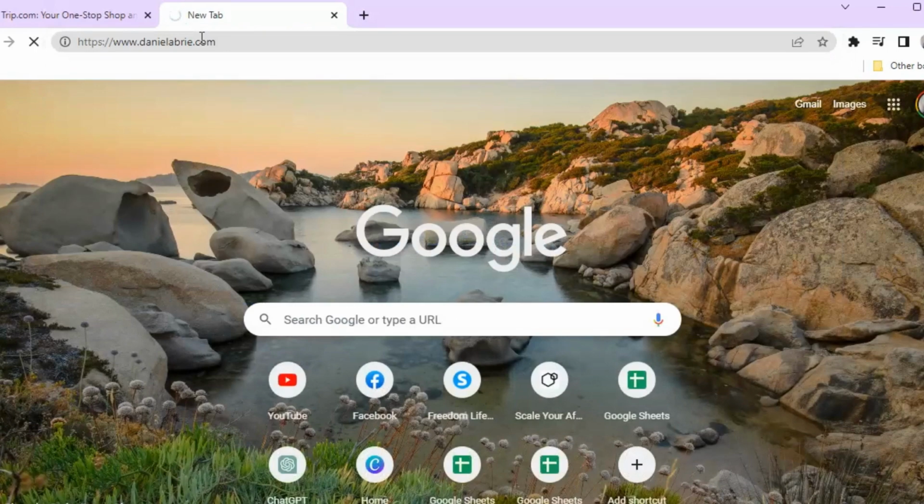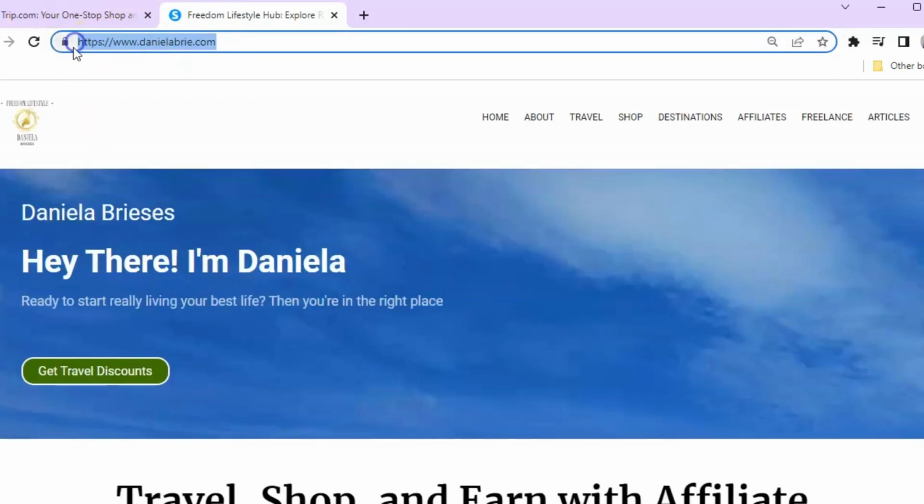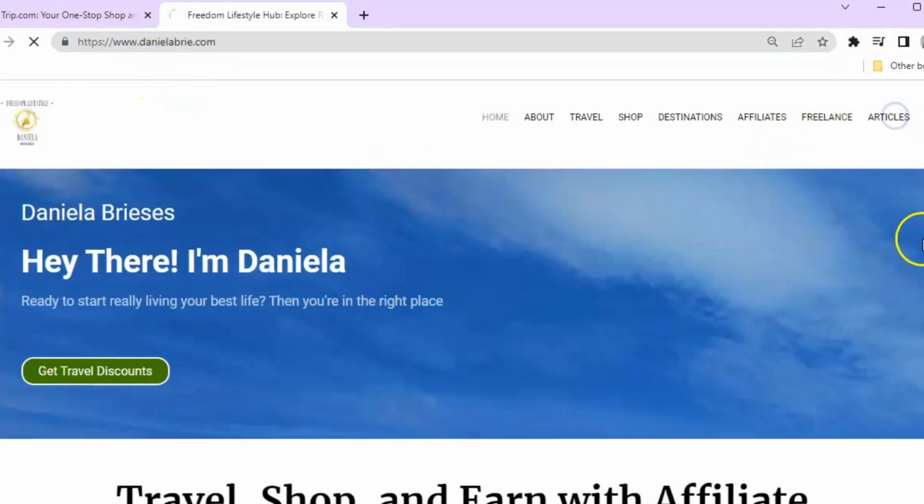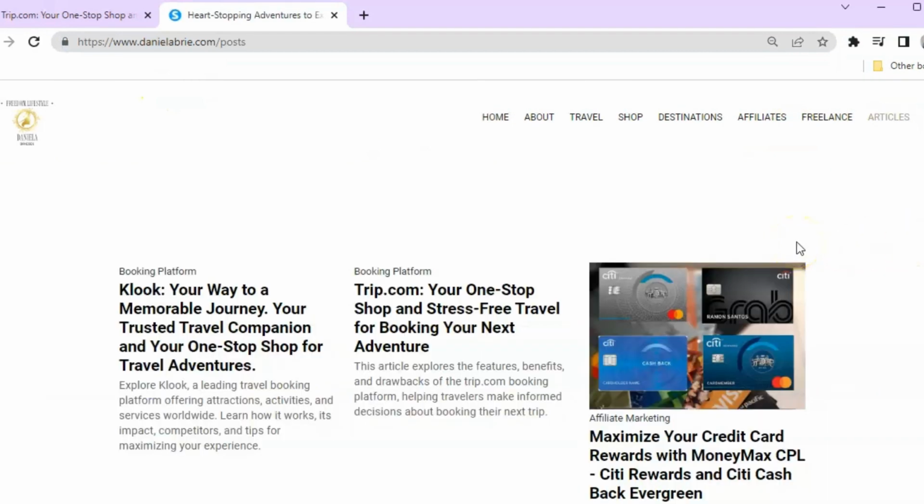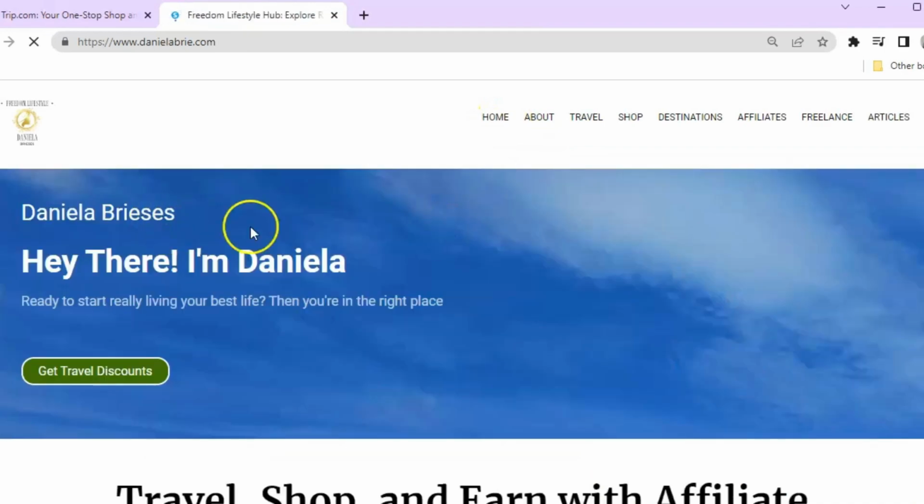First, visit the website YLABRII.com and head to the article section to explore more options for travel booking platforms that you can use to compare prices.